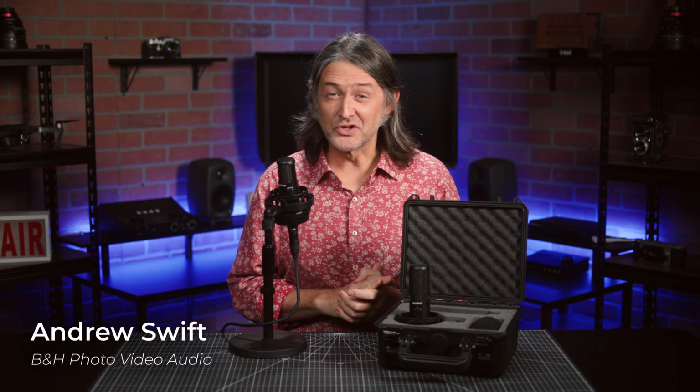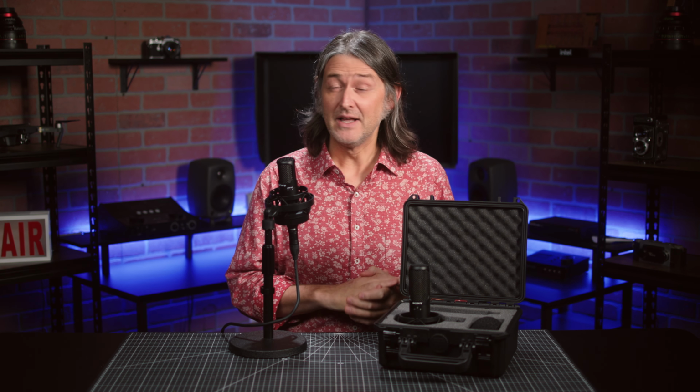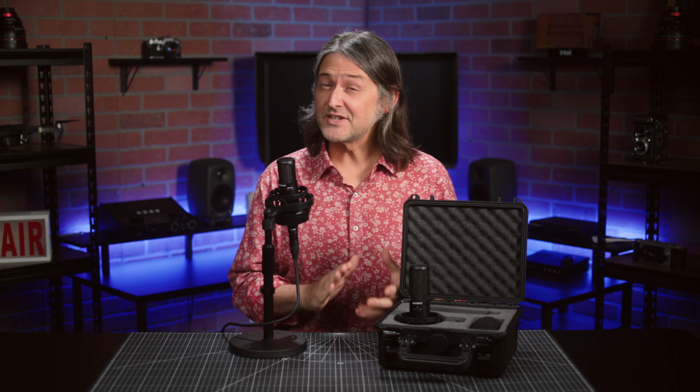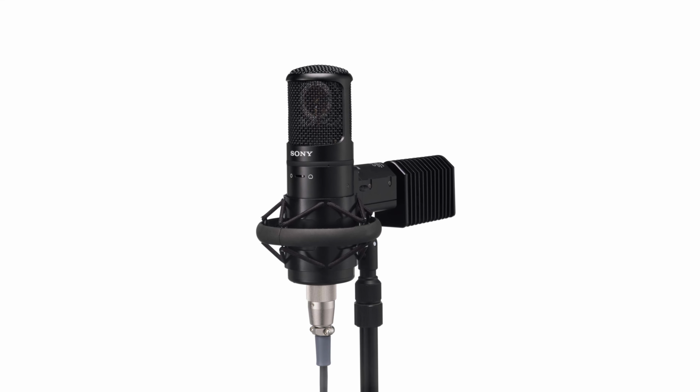The Sony C-800G is a revered microphone that's a favorite amongst pop, rap, hip-hop, and R&B artists for its forward sound when used on vocals. Legend says that it's a particular favorite of Mariah Carey's, but at just under $11,000, the C-800G is way out of reach for most people.